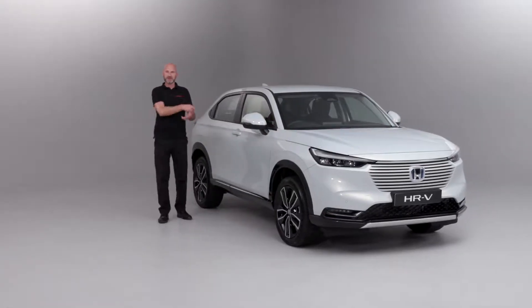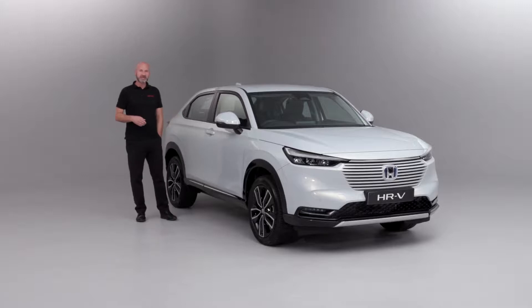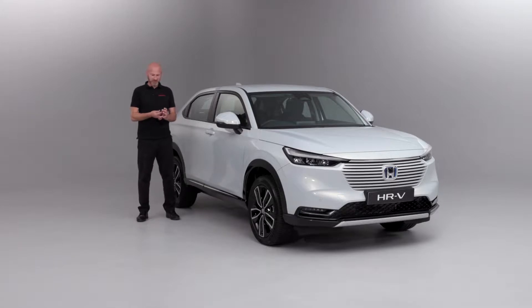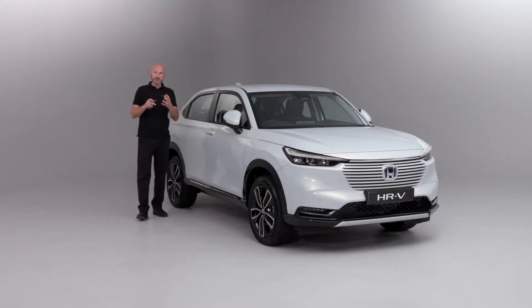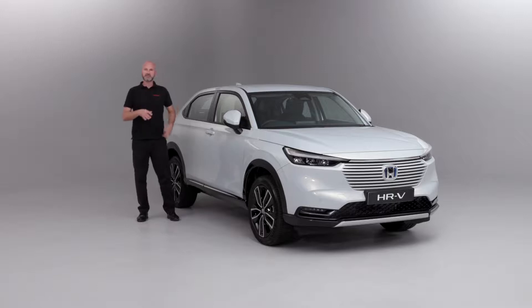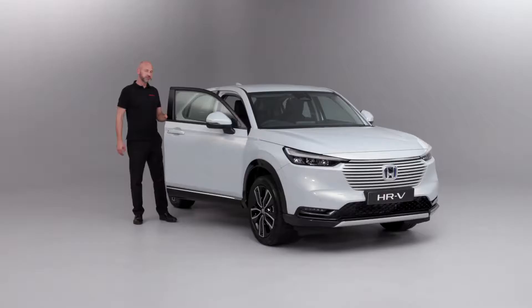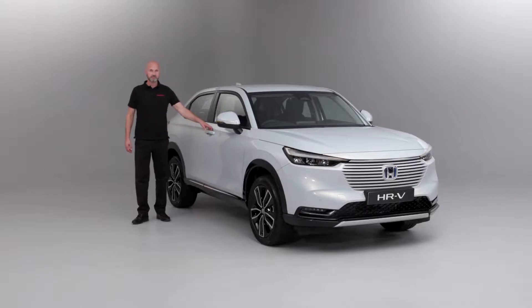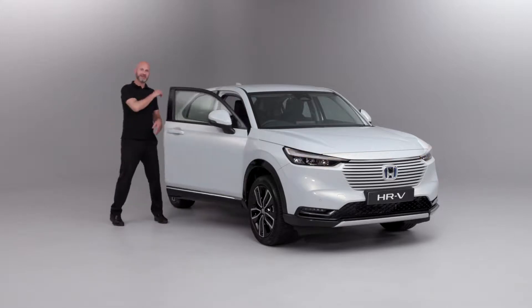So now as we make our way to the driver's side, we know the car's unlocked because we've already opened some of the doors, but it is worthwhile having a little chat about the keyless access system. Currently the car is unlocked, but we can lock it using the little button at the top and it will fold in the door mirrors for us. We could also use the keyless part - so as long as I have the key in the detection zone, I can put my hand in behind the door handle and it'll unlock for me. And when it comes to locking it, we just put a little bit of pressure on these three ridges at the top of the door handle and we can check it's all locked up nicely.